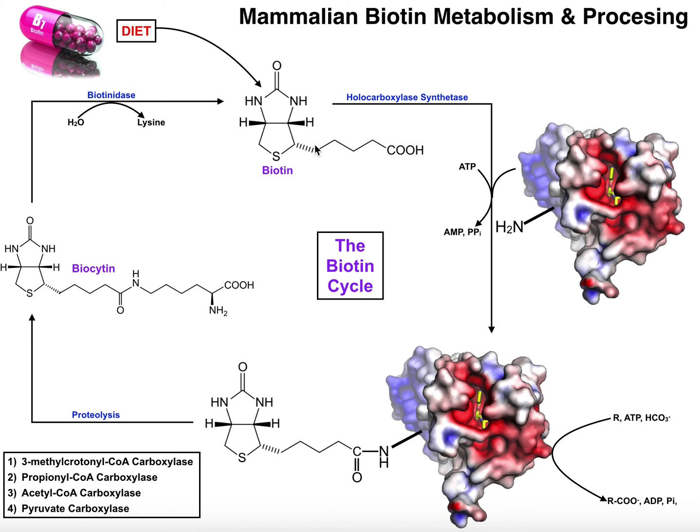And this really takes us one full loop around the biotin cycle, which is really just 3 enzymes. That is, holocarboxylase synthetase to actually attach free biotin onto an apocarboxylase to make the holocarboxylase, which can then catalyze carboxylations. Then we have proteolysis, which is just general proteolysis, which is going to occur in the gastrointestinal tract, that will remove the lysine residue from the enzyme when it's being degraded through the diet. However, it will still be attached to the biotin. That gives us biocytin, and then biotinidase will remove the lysine from the biotin and give us another source of biotin that we can actually attach now to our own apocarboxylases to make our own carboxylases.